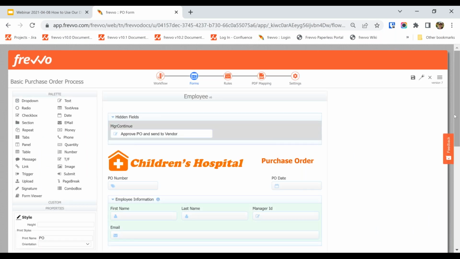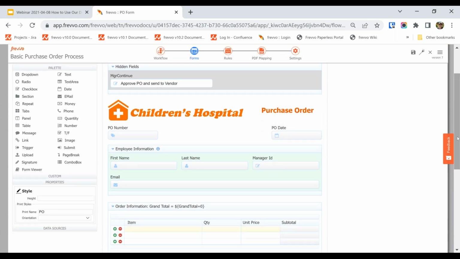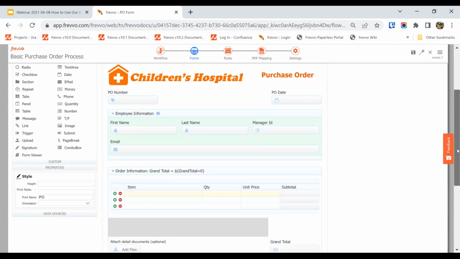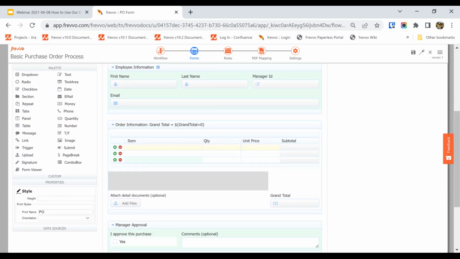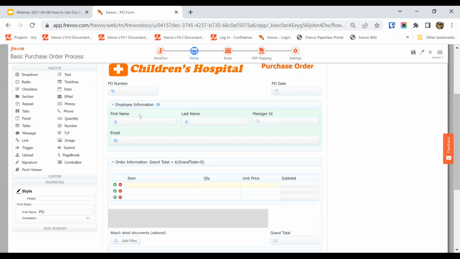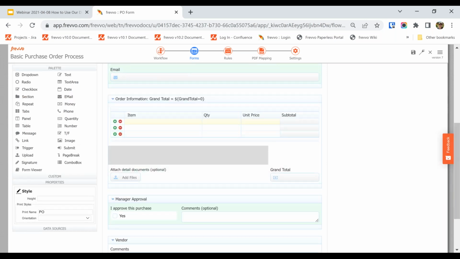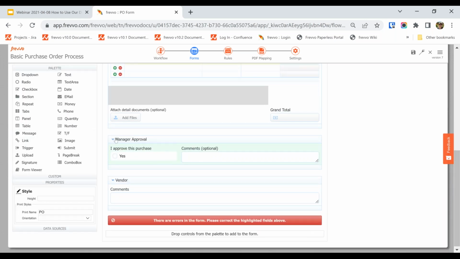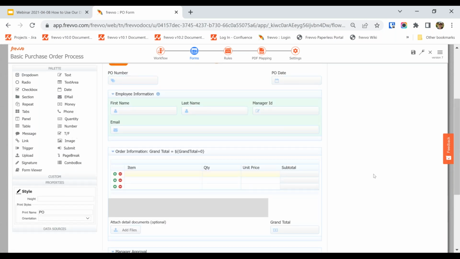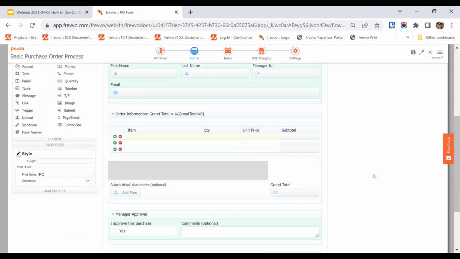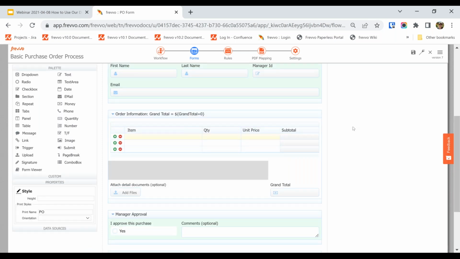So in this case, we have a single form that routes around to those different parties. It consists of this purchase order information. We've also got at the top here a PO number, date, and some employee info that will pre-populate automatically. I'll show you what that looks like. Then we enter the order information. Then we have a manager approval section and also a vendor approval section. So we're now going to apply signatures, digital signatures, to these sections.